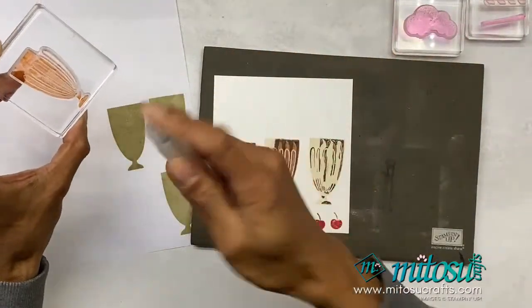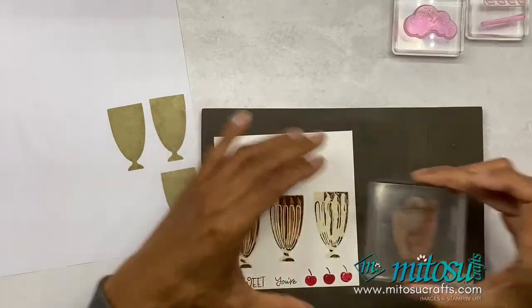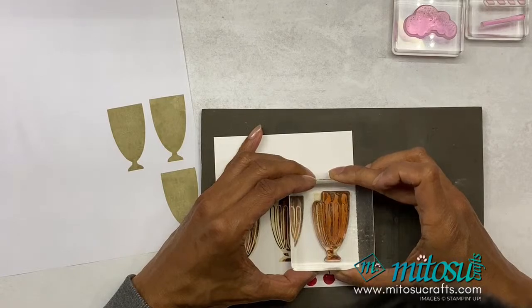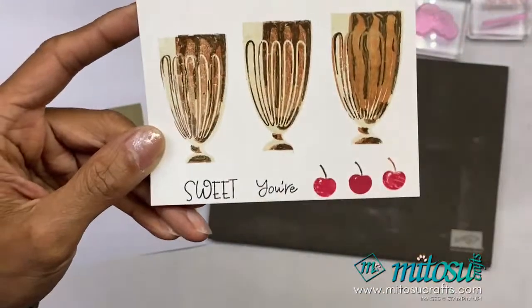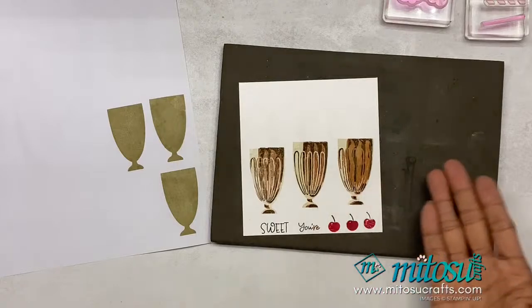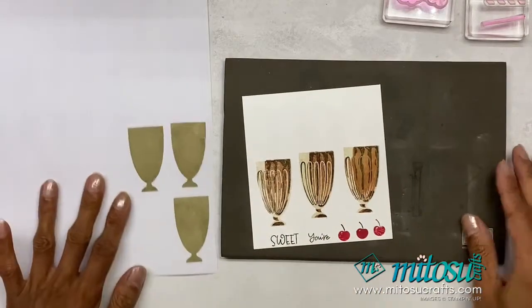Spritz this one. Ooh, that's quite a bit wet. We will see. Maybe too wet. But yeah, it's too wet. Oh well. At least you can see different ways of how not to do it. Do it properly. I'm gonna go with it. It's cold, so it had condensation, so it's just a bit messy. So now we have that one.